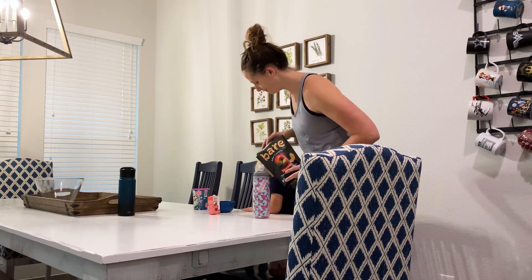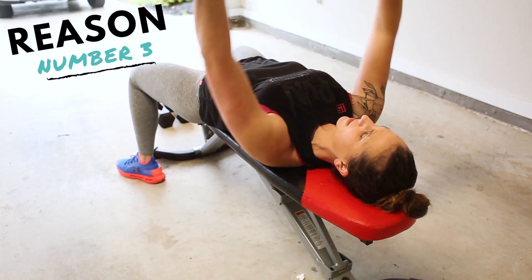You might be wondering: life is crazy right now, there's a crisis going on — why should I be focusing on eating healthy? Well, that's a really good question. Eating healthy helps boost your immune system, meaning you'll have less opportunity to get sick, you'll be able to take care of others, and you won't have more issues to deal with during the crisis. You'll feel better about yourself if you stay on track, which will help you avoid going into a depression. You'll function better physically eating healthy proteins and healthy fats rather than feeling sluggish from unhealthy foods. Eating healthy will help lower your blood pressure and reduce inflammation from processed foods.